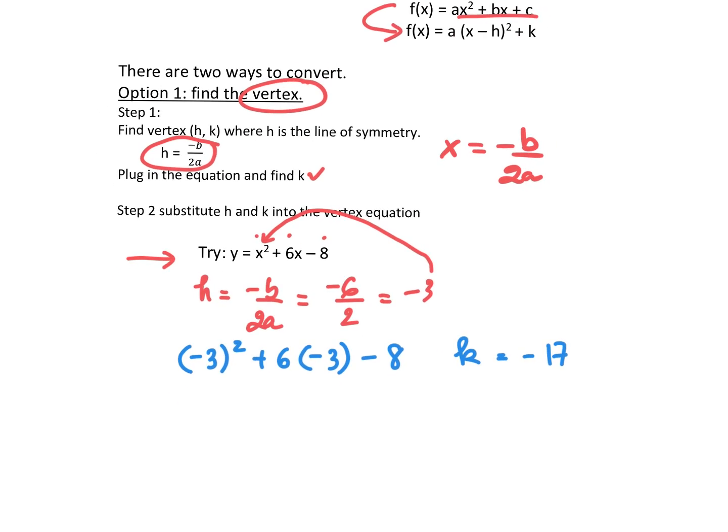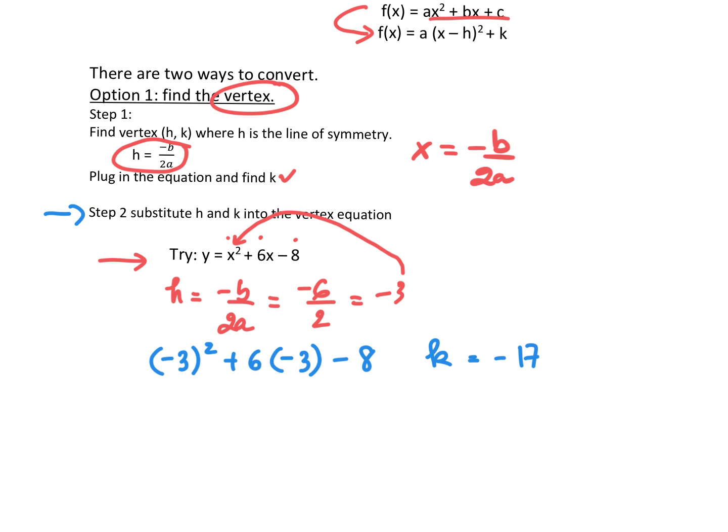All right, now step 2, substitute H and K into the vertex equation. All right, so we have f of x, okay? Now, there is the A right here, okay? Since there is nothing that you can factor out, right? So there is no A, which is 1 actually, right? We're gonna see A will be something on example number 2, and I'll show you. So basically, there's no A in this scenario.